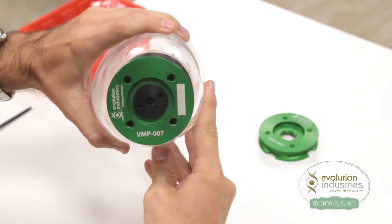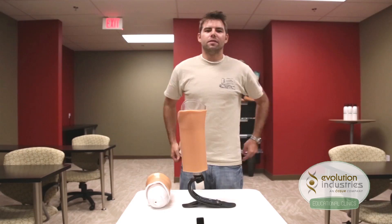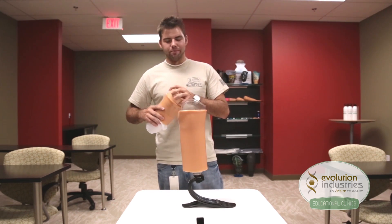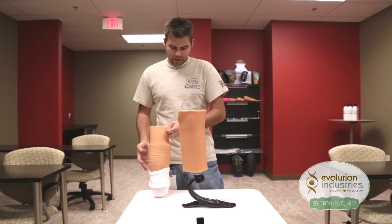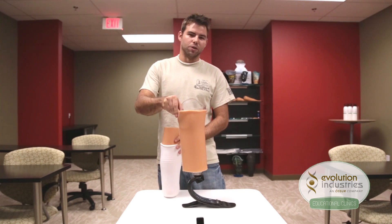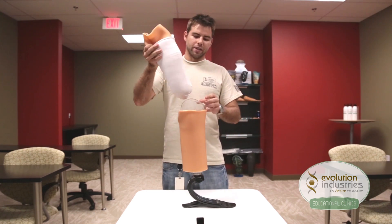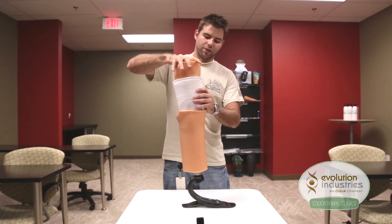And that's it. The system is done and ready to be fitted on your patient. As an example of how this system works, we're going to use a foam model of a residual limb, fitted with an origin liner and a one-ply protective sheath. We're also going to be sealing with an origin sleeve. Once the liner is donned over the residual limb, have the patient step into the socket. When they do, air is going to be expelled distally through your expulsion valve.